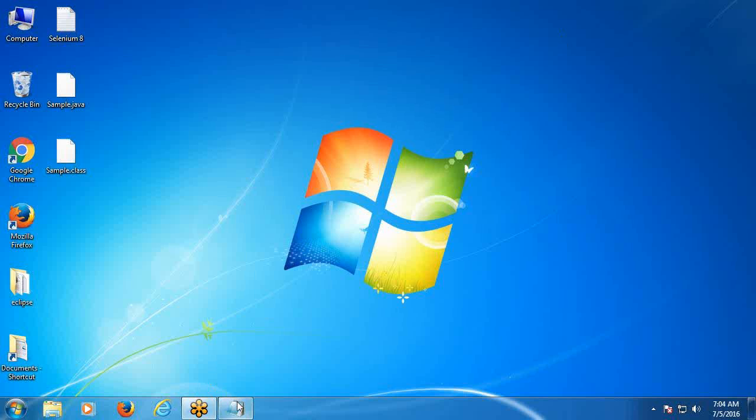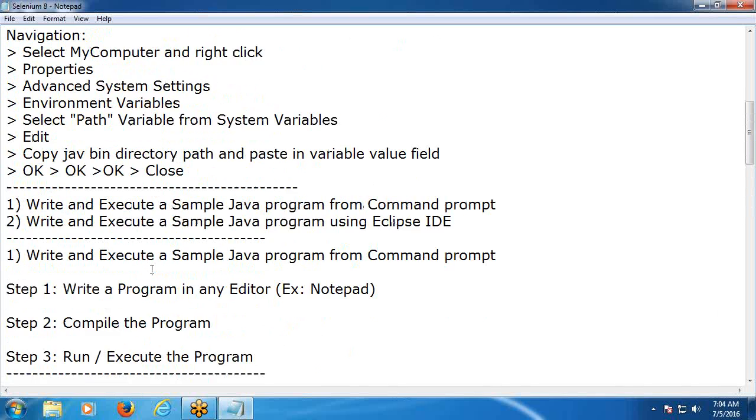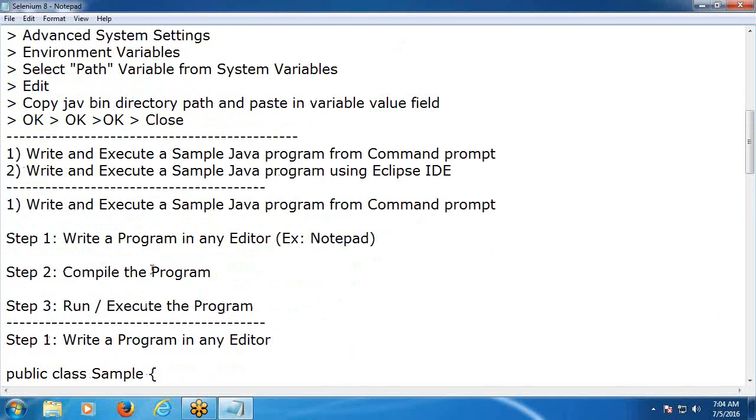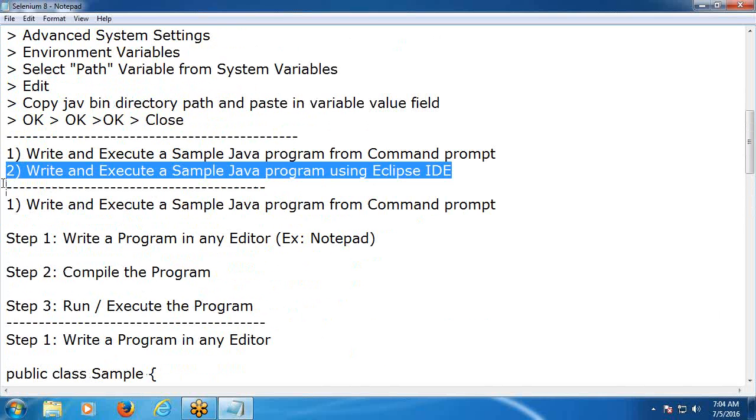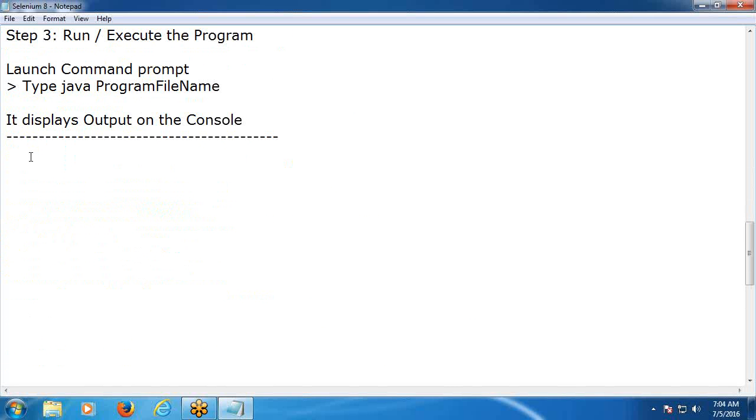Okay, welcome. Next, come to the mainstream. Actually, in our test automation, we don't use this command prompt. We use Eclipse IDE only. For explaining that basic concept, I used the command line prompt.